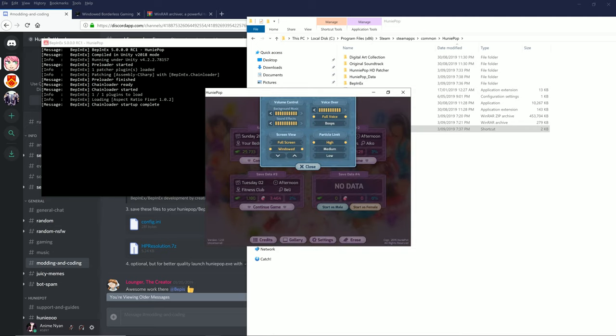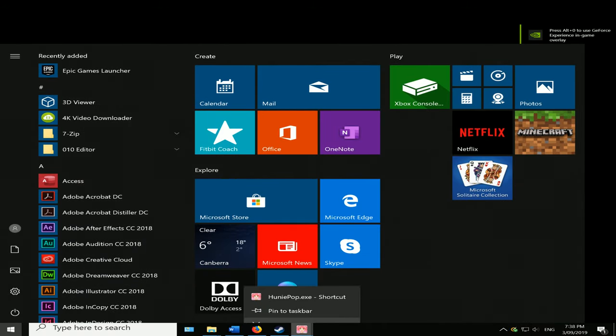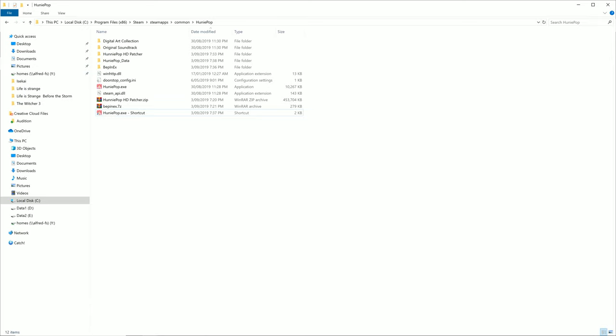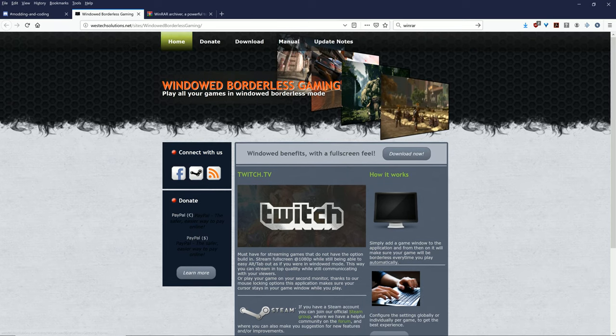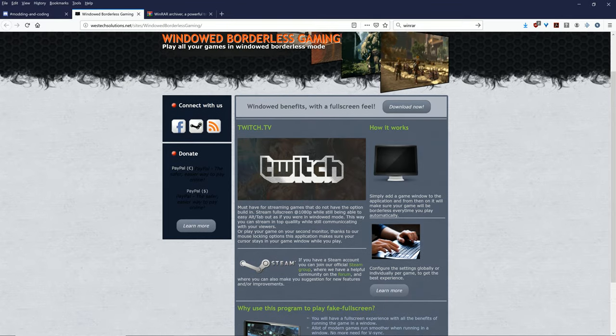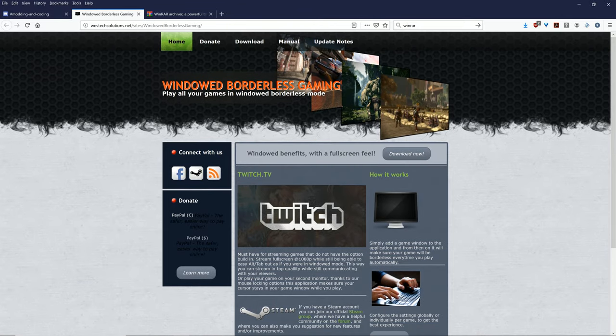I'll show you what happens if you put it into full screen. It goes black, so it doesn't really work. So if you're going to use this method, just keep in mind that you cannot use full screen. And to be honest, I feel like the difference is minimal. However, if it does help you out with your resolution, just test it out, and if it's better, then use that method. You can also use windowed borderless gaming if you're using the Force D3D11, which is what Bepis suggested, if you're using that method.